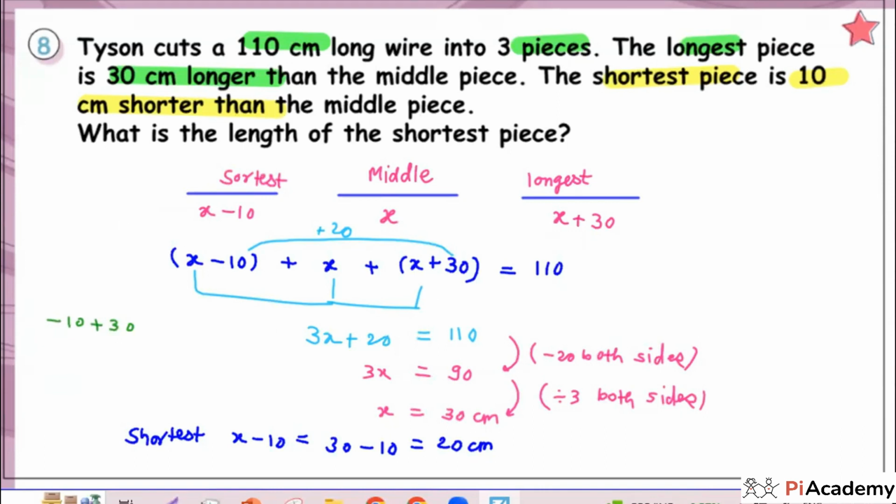Okay, 30 minus 10, that's 20, right? And then 30. Okay, and then 30 plus 30, that is how much? 60. So add this, how much are you getting, Mayur? 110. So we are correct only, right? Why are you doubting the answer? Is it clear now? Okay, nothing to worry about. So everybody has clarity on this. Let's move on to the next question.